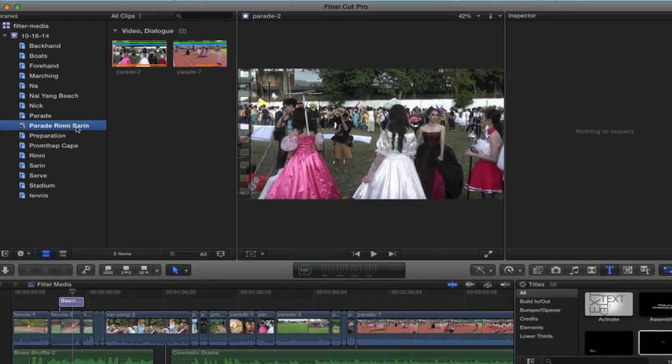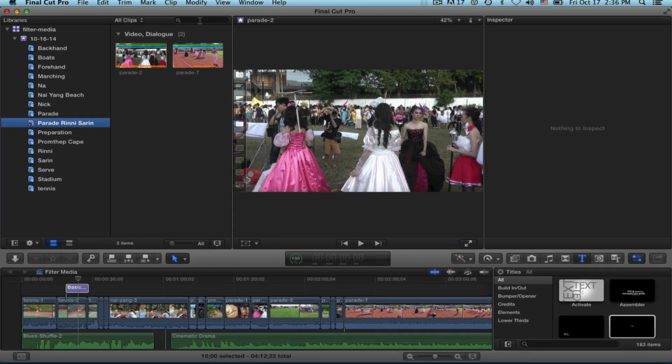Okay, guys, that's a good run through of how to search for and filter all your media that you have imported into the event browser, again, regardless of whether you brought them into the timeline or not. Have fun with that one. Pretty good. Make your life a little bit easier.